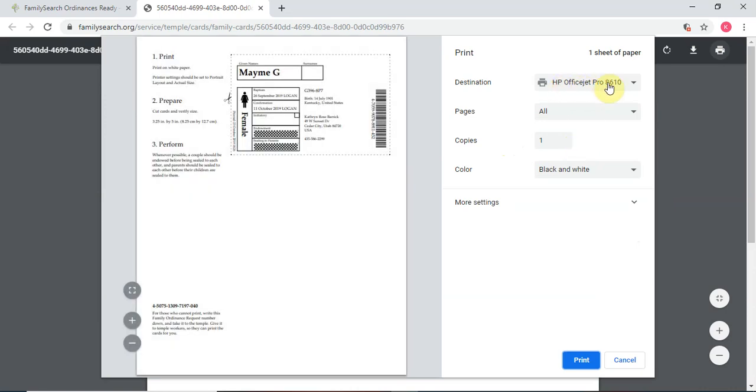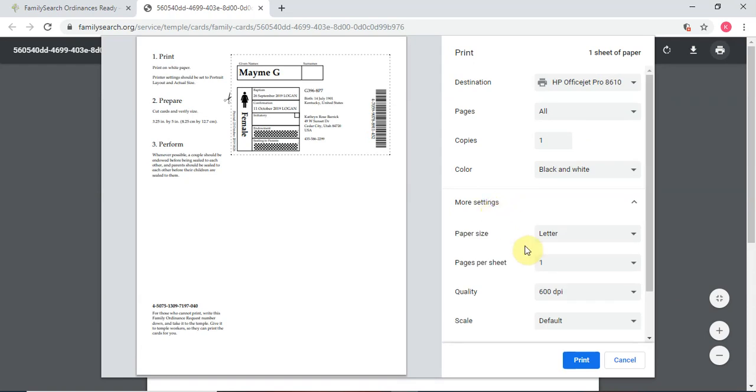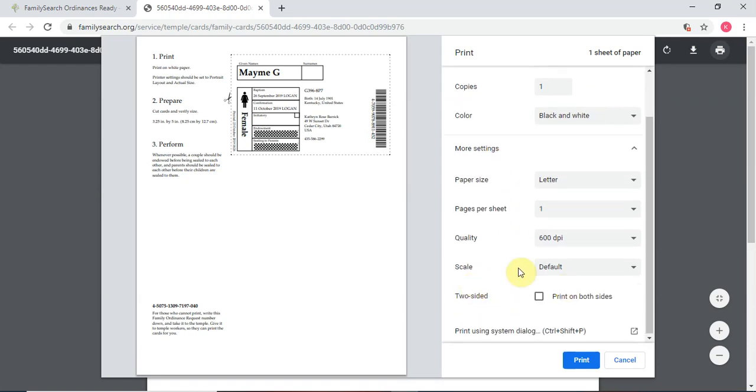Make sure you have your printer here. Make sure that your settings are on a scale that will print the regular size and not a small size. And if you have multiple pages of ordinances to print, make sure that it is not clicked on Print on both sides. And then click Print.